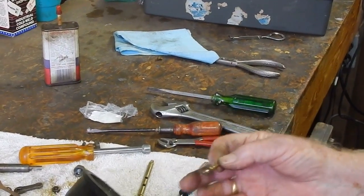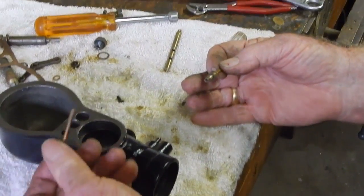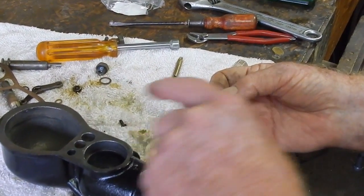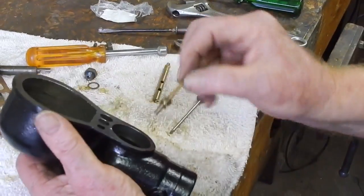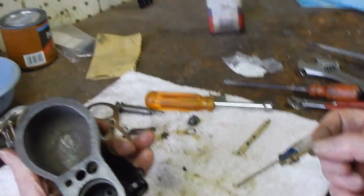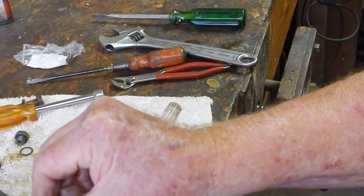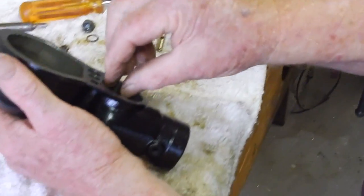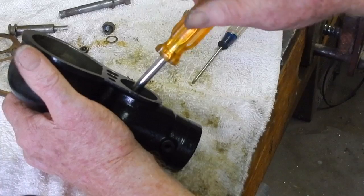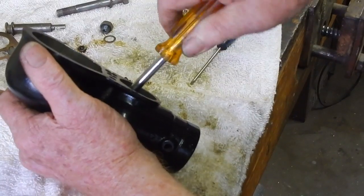This jet goes down on the inside, and it's best to put it in first. Because if you put this one in first from the bottom, that one interferes with your ability to tighten this one. Okay, they're right next to each other. Yeah, two holes in the bottom. I see that. One goes in from the top, and one goes in from the bottom. That one's going in from the top.